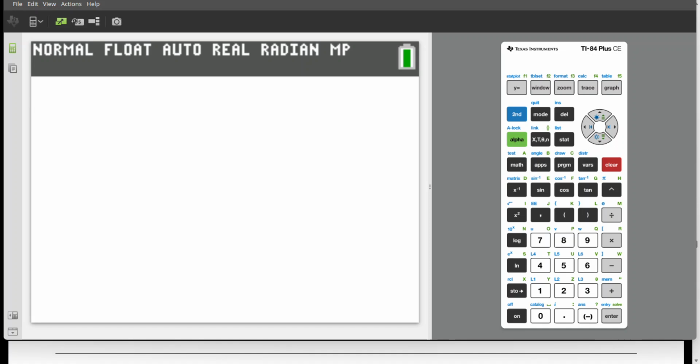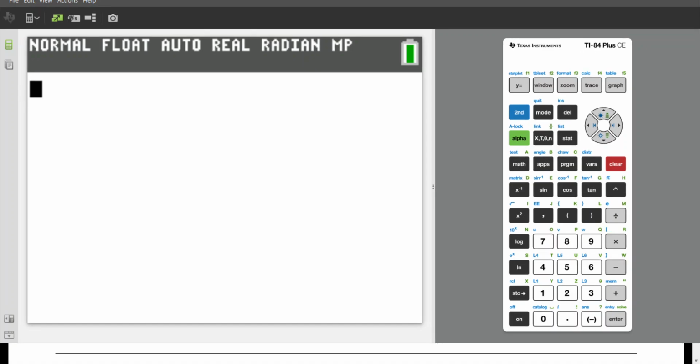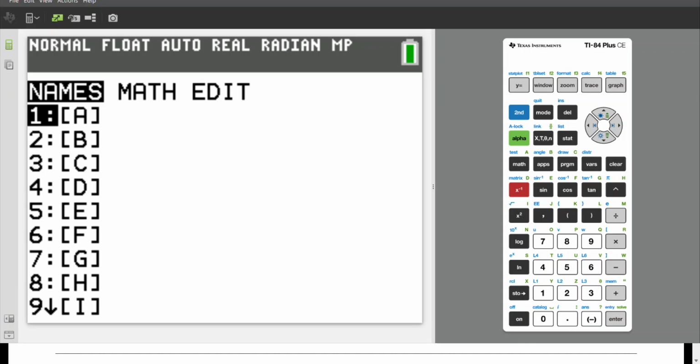First things first, we need to enter the matrix menu, and these steps will be mentioned later in the video in written form, so you can come back to them in case you forget or are not able to follow. The matrix menu is the same key as the x to the negative 1 key, but you'll have to use the second button in case your calculator doesn't have a specific matrix key. So for me, I'll click second, then matrix, and that will get me into this matrix menu.